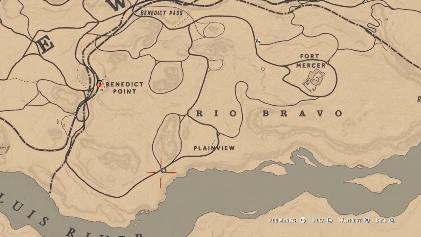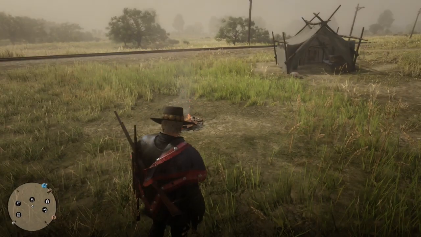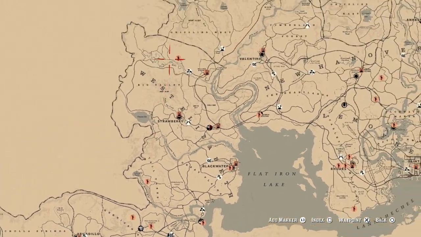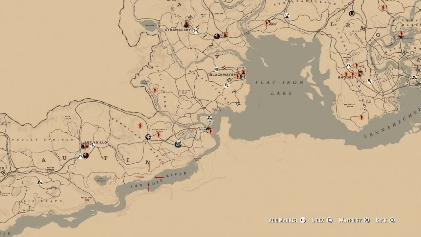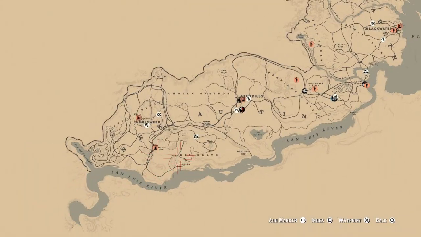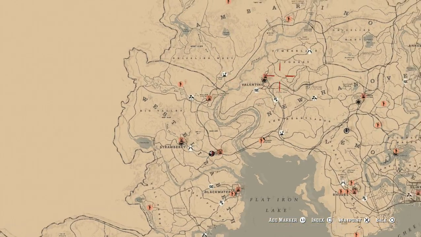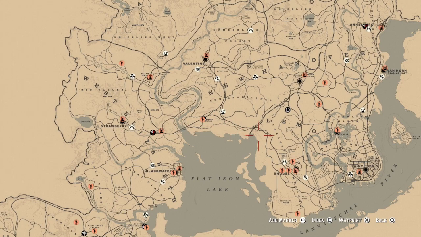And in order to find Madame Nazar, she moves around. She could be anywhere on the map. Now, one of the decisions that Rockstar decided to do is to make it to where not only does Madame Nazar move around every day. She could be anywhere. She could be here in Heningstead. She could be down here in New Austin. She could be in the Great Plains. She could be at Window Rock. She could be almost anywhere. They decided, for whatever rhyme or reason, not to have her icon appear on the map.